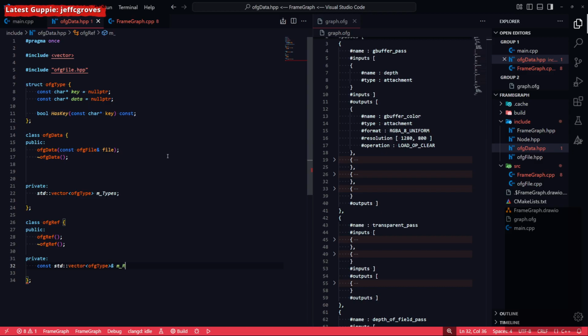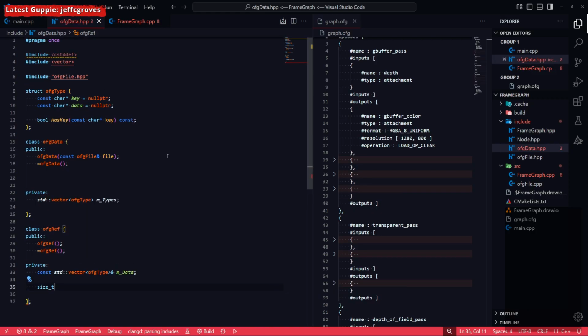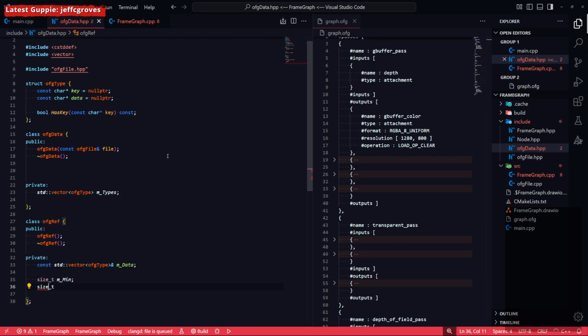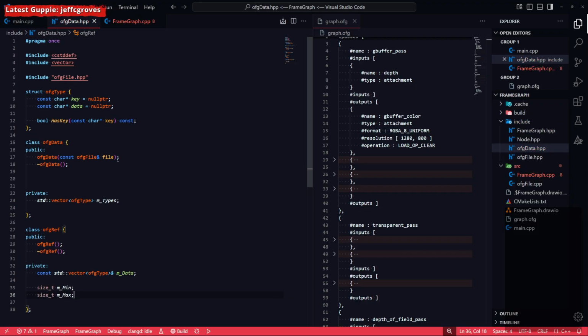So m data. And then it will have a size_t of the m min and the m max or something. Something like that.